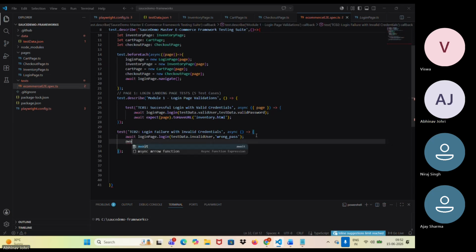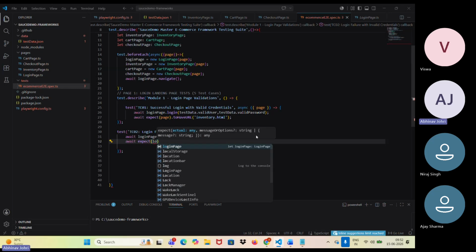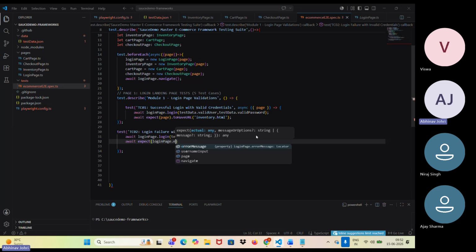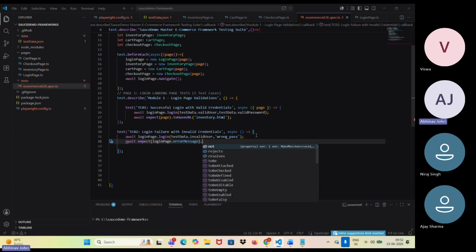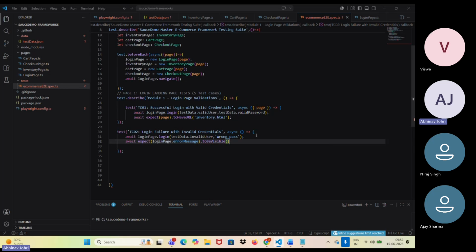Await expect loginPage.errorMessage to be visible. Okay. It should be visible. Fine.